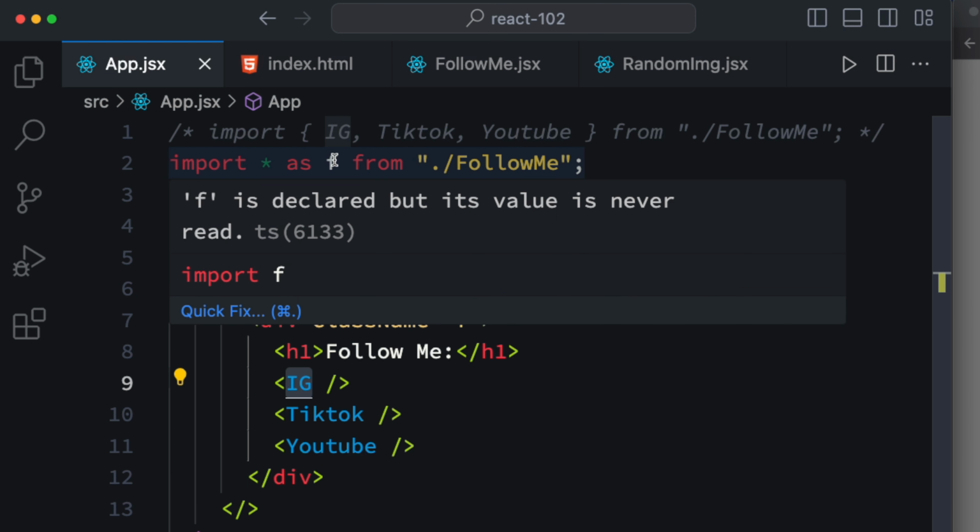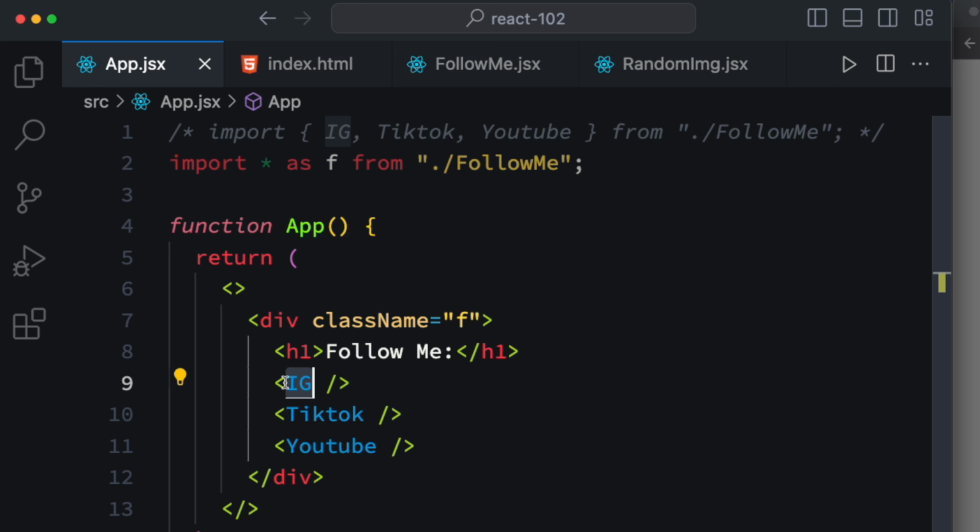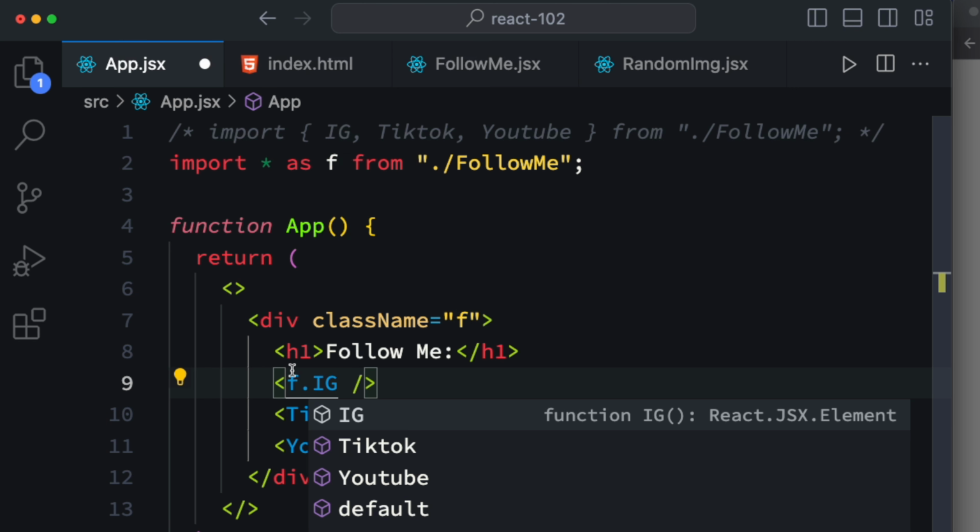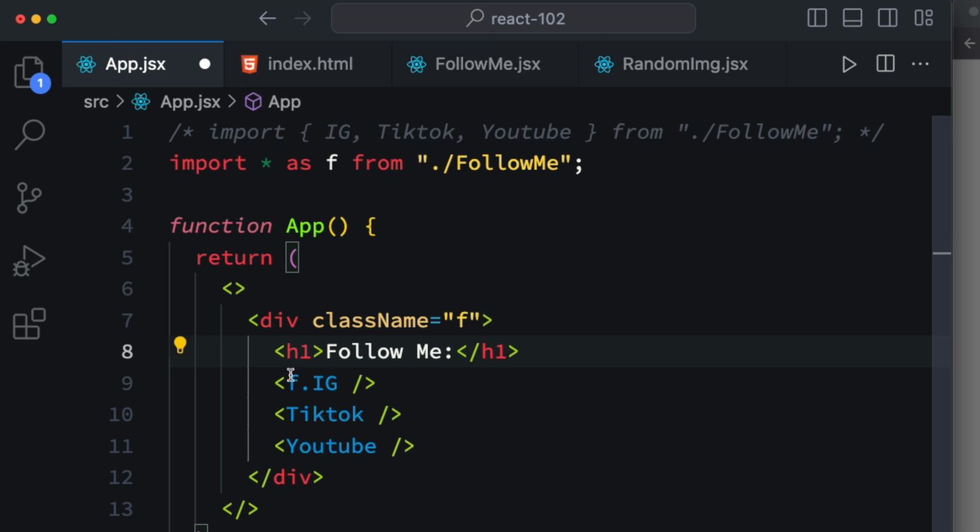So to get access to all the functions or all the components inside follow me, you have to use the alias while declaring your function. So you start with F dot. When you do your F, then all the functions in the elements become available for you to use. Remember, you have to use the alias that you use here.